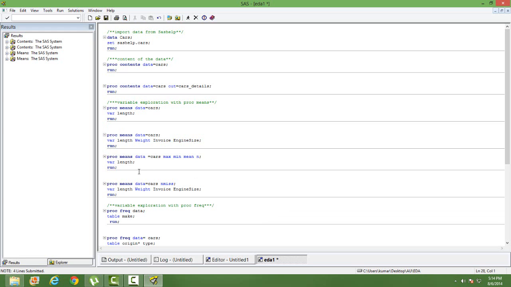So what if you don't need all the statistics? You only need minimum, maximum, or a combination of these, or maybe 2 or 3 statistics at one time. Okay, I just want minimum and maximum, nothing else. So how do I do that? Proc means data, and then your data name, and then at the right of it, just put maximum and minimum. And how do you know this? If it is blue, a different color, not black, that means it's a keyword. So you just put minimum, maximum there and run, and in the output we'll have only minimum and maximum, nothing else.